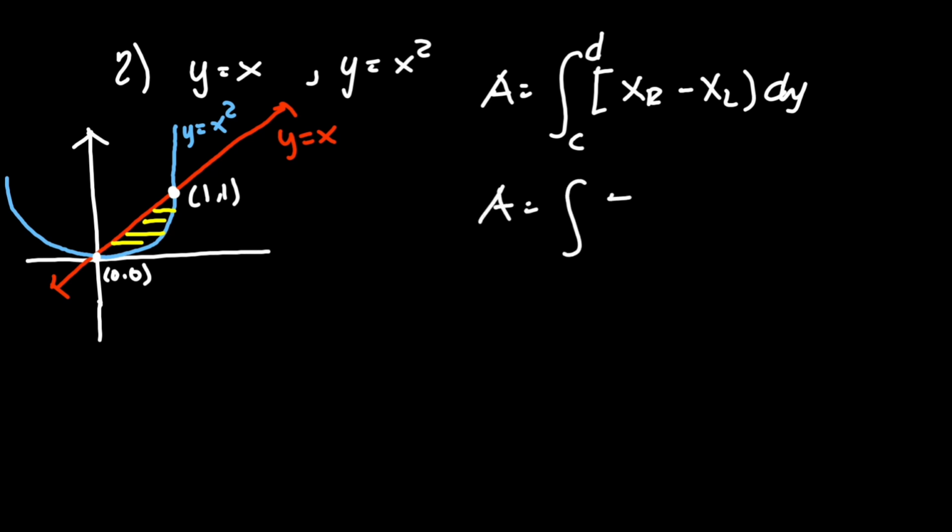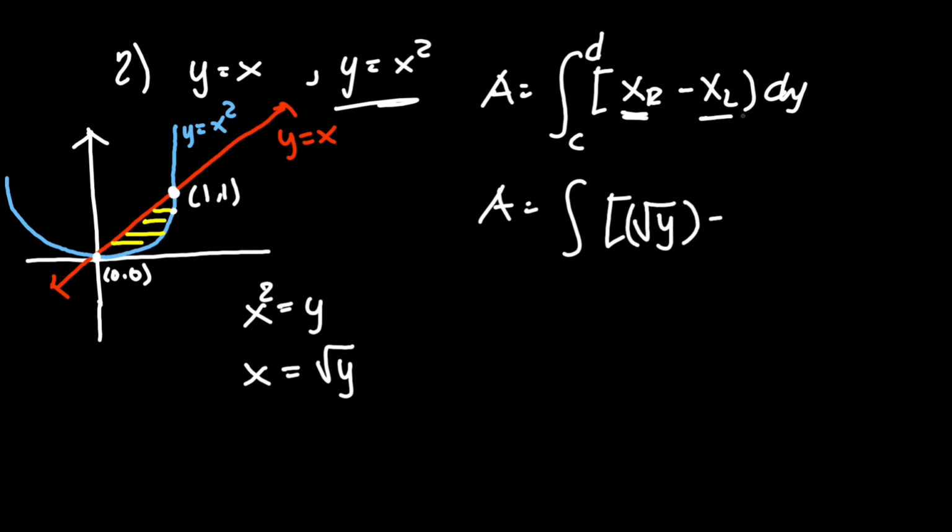And so first, let us find the x right here. So x right, it would be this one. So it would be the curve of y equals x squared. But since we are talking in terms of x right here, we must get the value of x. So this would be x squared equal y, and put the square root of this. So this would be square root of y.